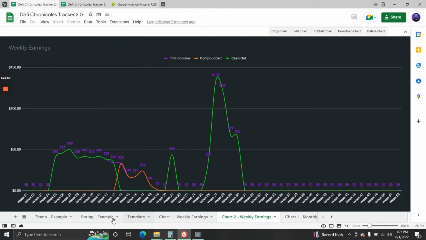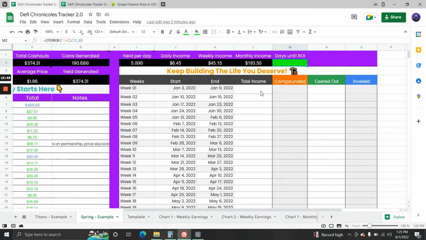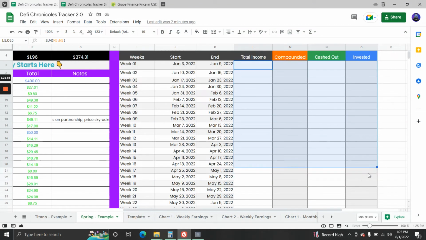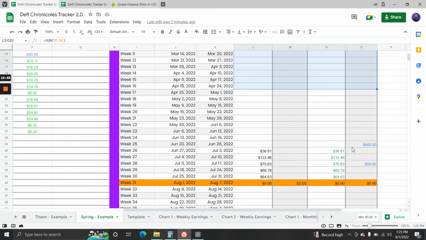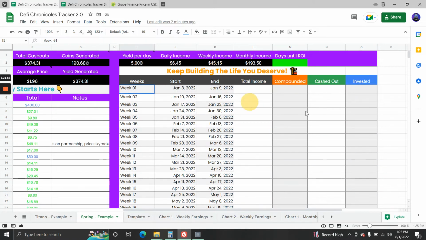You guys can see that from my weekly earnings, this is completely empty, and that is because I started investing in Spring Finance on June, so that's why it is down here. Then again, as I said before, this information is automatic, so there is nothing for you to be changing.